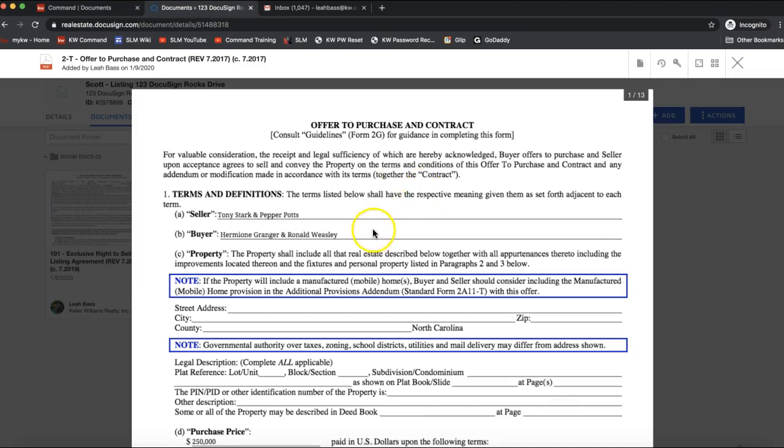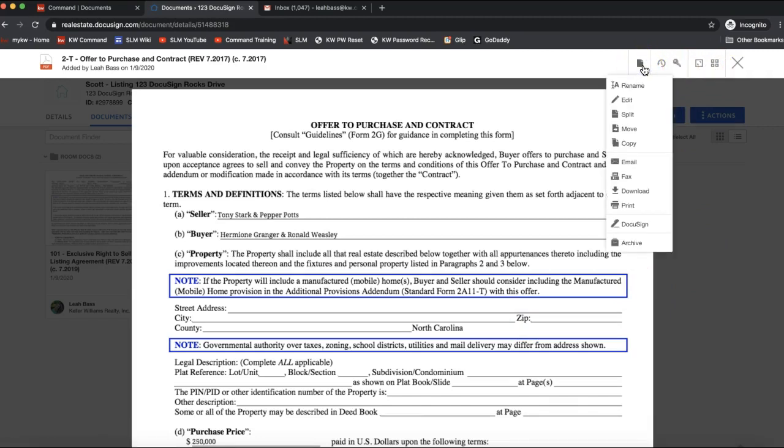Okay, so in this PDF, the nature of a PDF is that it's not editable, all right? So you can't just click to start typing in these PDFs, right? But DocuSign does have the ability to allow you to edit PDFs, which is really great. So that's what I'm going to show you now. What you'll do is come up to Document Actions, and again, that's the little paper icon with kind of like that dog ear on the very top right here. And you'll see a whole bunch of different options that you can do.